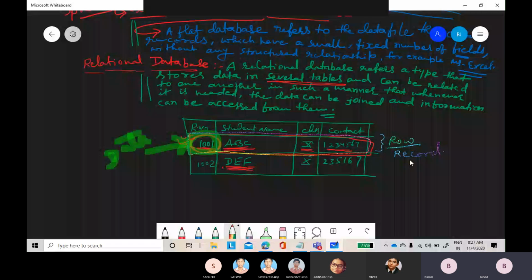When this figure and this data item or field are related, belonging to one same student, then only can we say that all the data of the same row are related to one another. So it will be called a record.